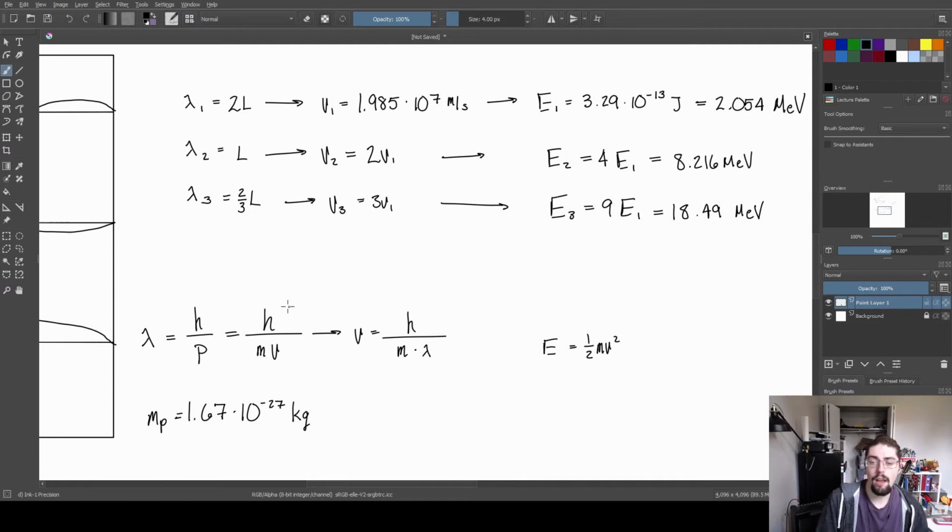Now, what would happen, for example, if we tried to have a wavelength or a velocity that was not one of these quantities? What would that look like? Does anybody have a guess? Do we have any thoughts on what we would see in a case like that?